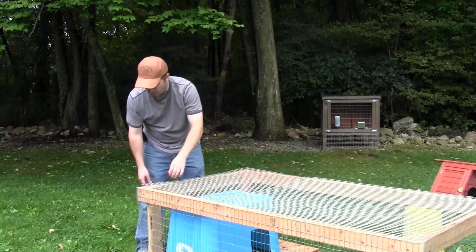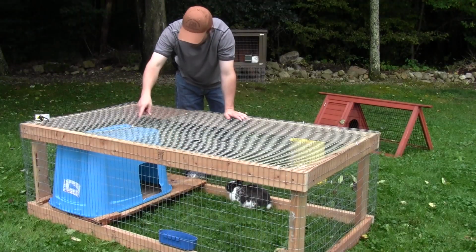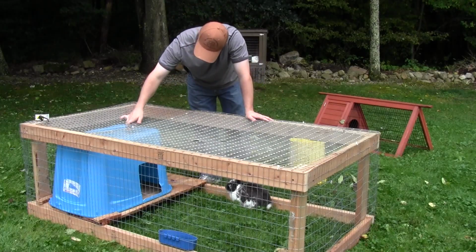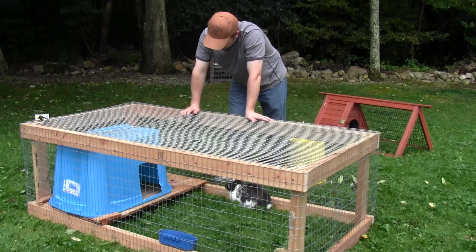and I can clean that out as I need to. On the bottom here I have a couple of boards that go across the bottom frame just to make a floor up from the bottom just a little bit. And then I used a tote I got at the dollar store, turned it upside down and put a hole in for the rabbit to get in.